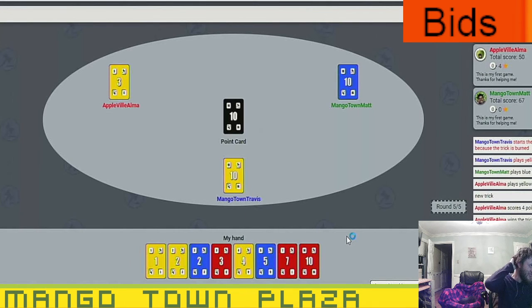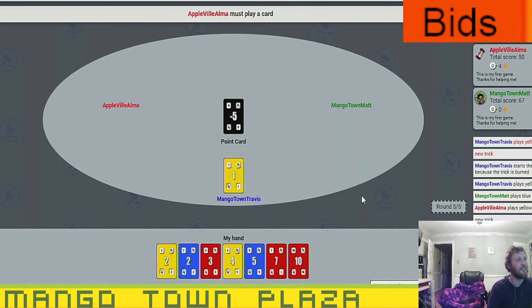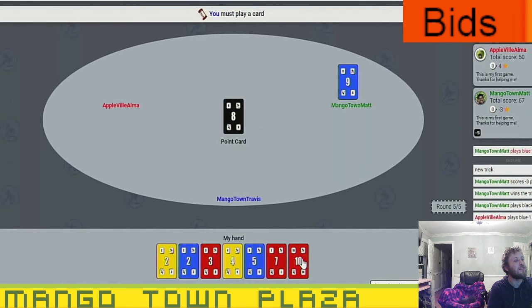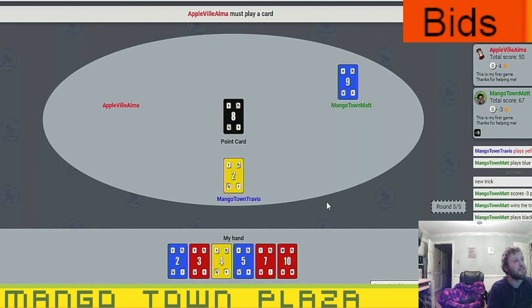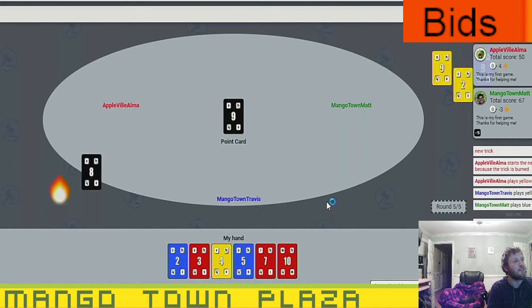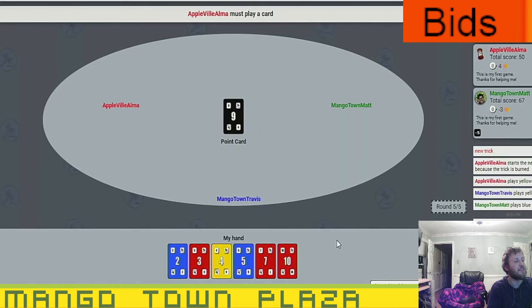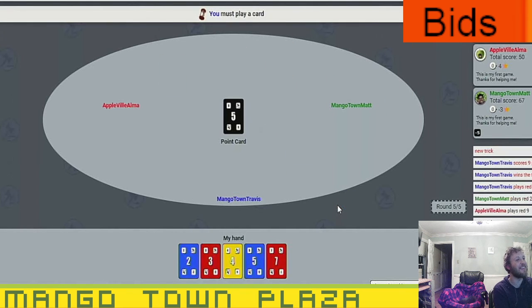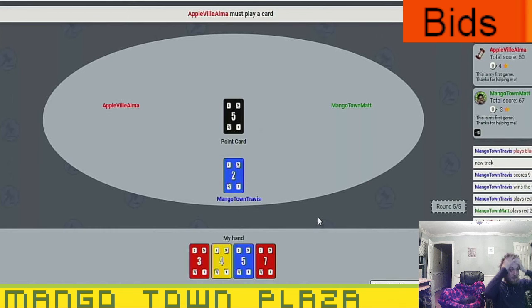So that's really the only way. You can win this one too. No. You only got -3 though. Why -3? Because I played a black too. I love going last, guys. Okay, yeah. The -5 has already been played this round.